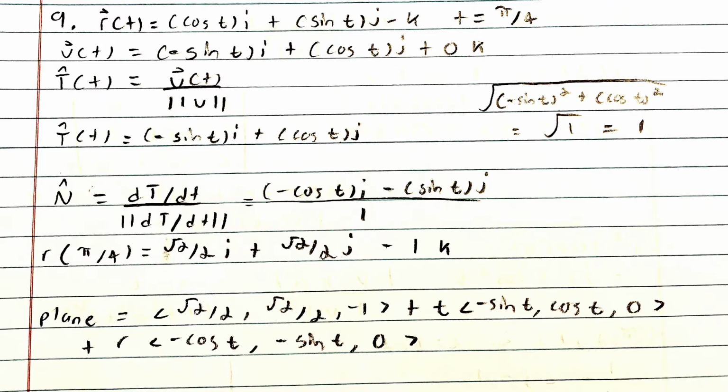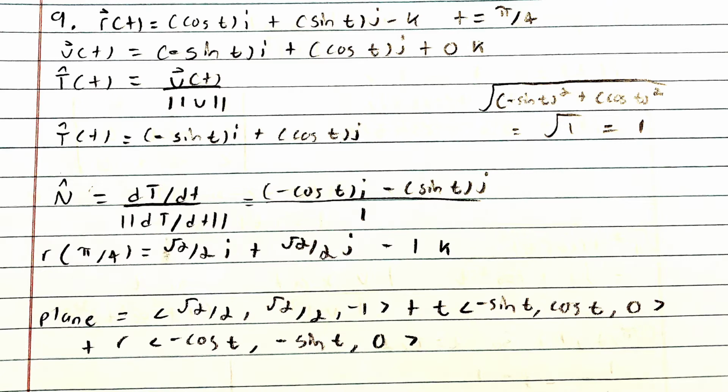So we're going to start off finding the unit tangent vector, and first off we're going to take the derivative of the position function to get negative sine t i plus cosine t j plus 0k. And we know to get the unit tangent vector, you just divide by that magnitude. Since the k component cancels out, squaring this sine and cosine gives you sine squared plus cosine squared, and we know that equals 1. So our unit tangent vector is the same as the velocity vector.